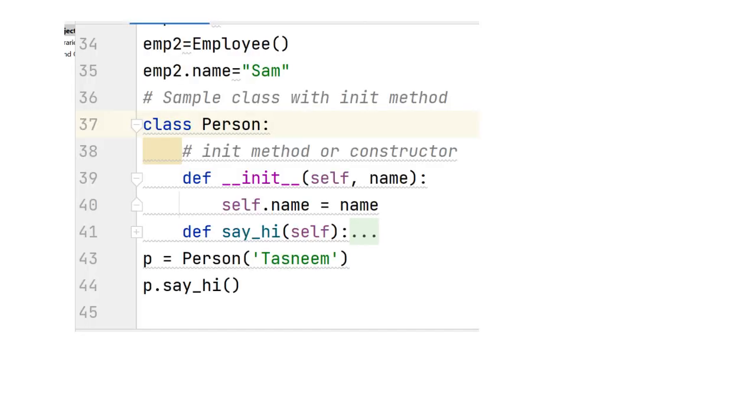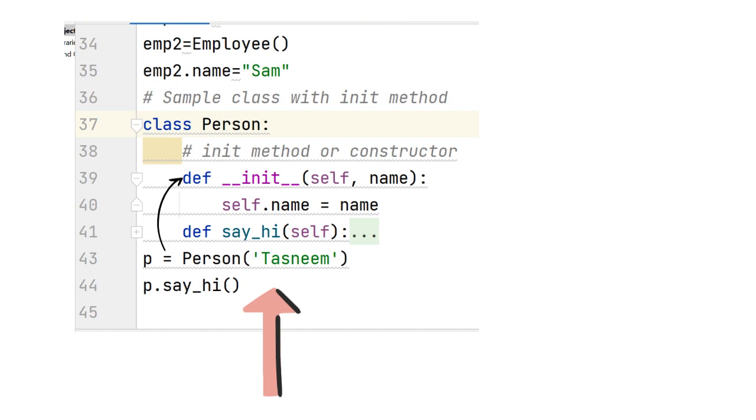Object values can be assigned in many ways. First is using the dot operator as explained previously. The other way, which is more common and considered best practice, is to use the init constructor function.